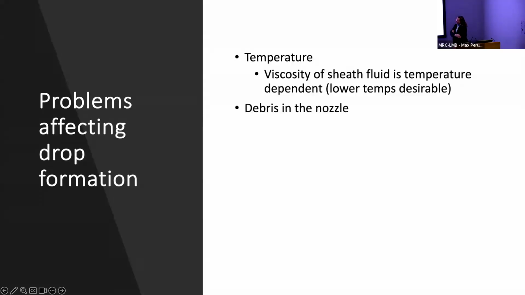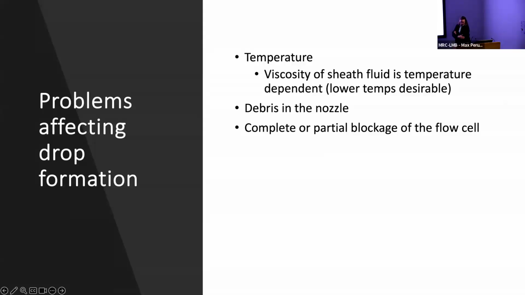Any kind of debris in the nozzle, of course, as you can imagine, cells going through a very small orifice. Those droplets will be perturbed by any debris or junk in the nozzle, which is why we are constantly either sonicating the nozzles to make sure there's nothing in there, or cleaning them. But I'll talk a little bit about how we can mitigate this also with good sample preparation techniques.